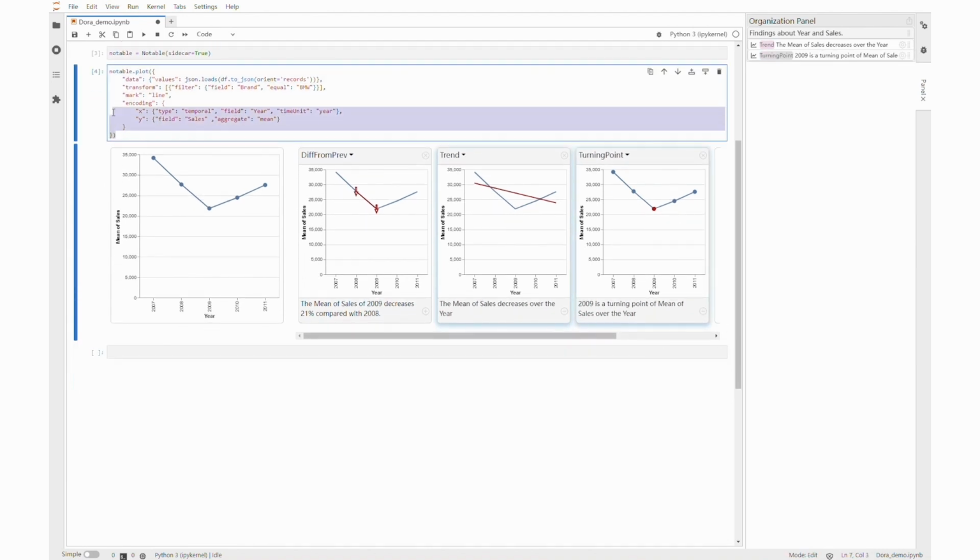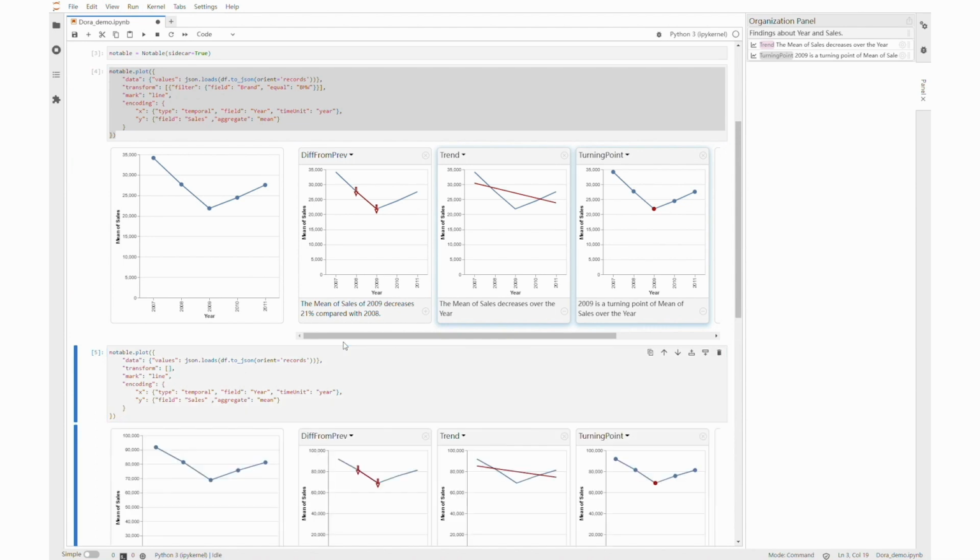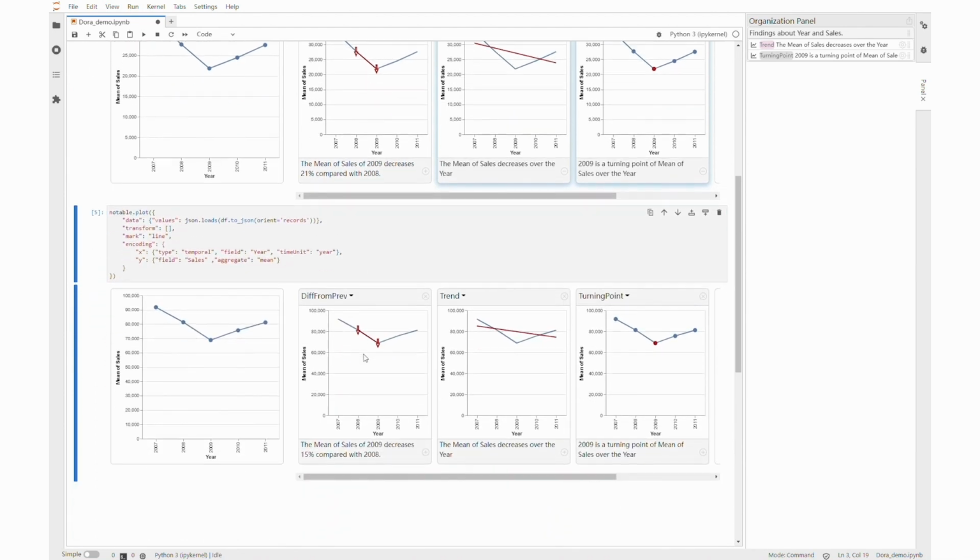She wonders if the year 2009 is a turning point for all brands. The thought is confirmed by a new line chart of all brands. She also notices a similar trend in the chart. She adds two facts about all brand sales to her story. Then she adjusts the sequence of facts according to fact types.